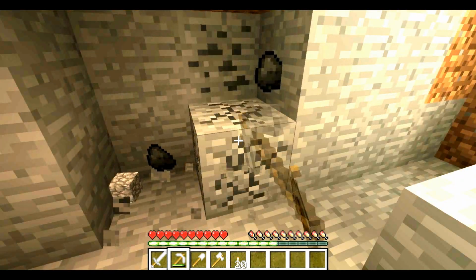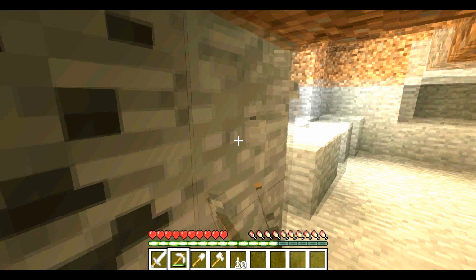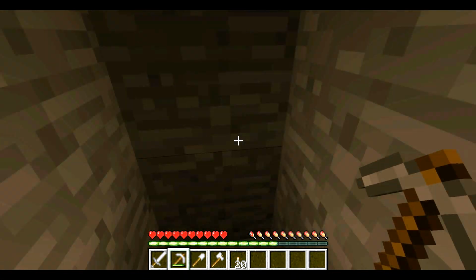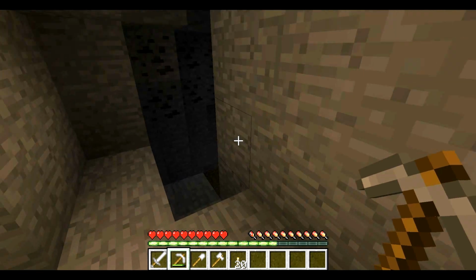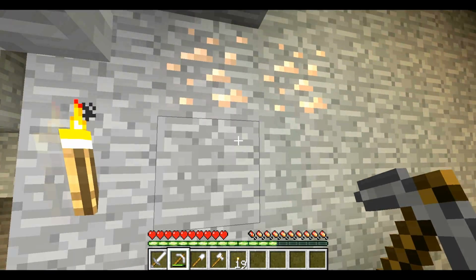Oh no, this is gonna be a massive vein of coal, isn't it? Please don't be a massive vein. That'd be really annoying. Good. Right. Okay. Oh, hello. Does that go down any further? And that goes down further as well. Nice.